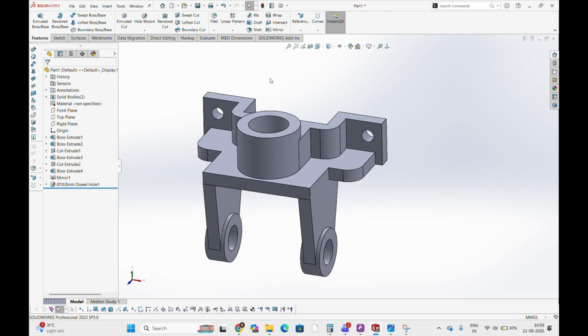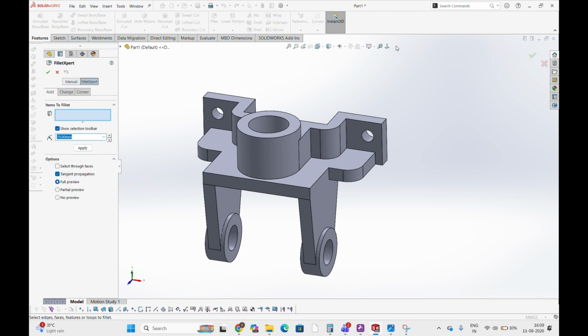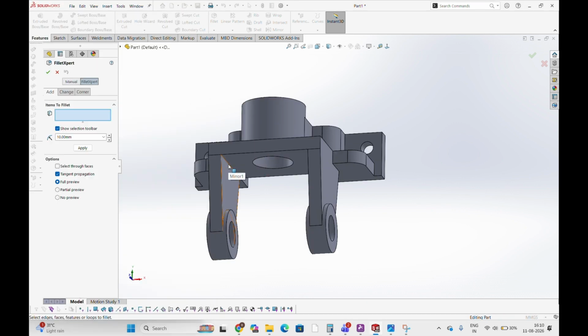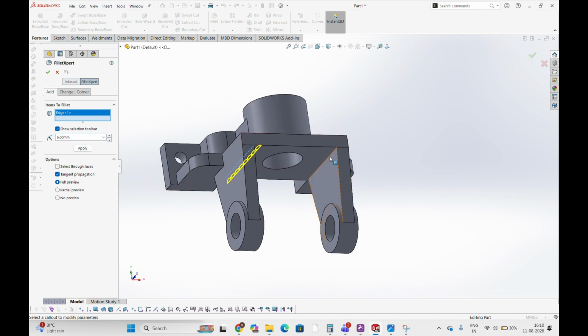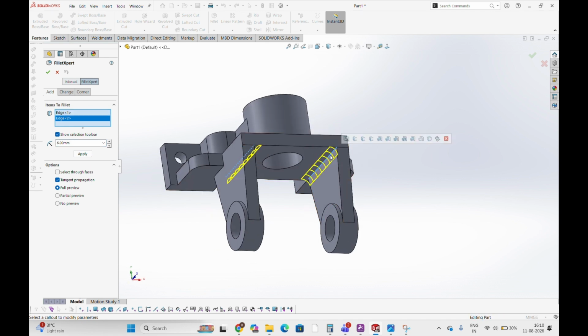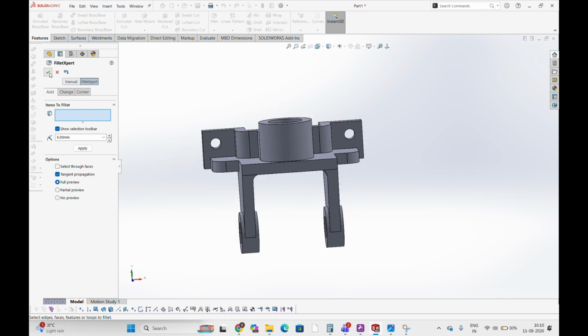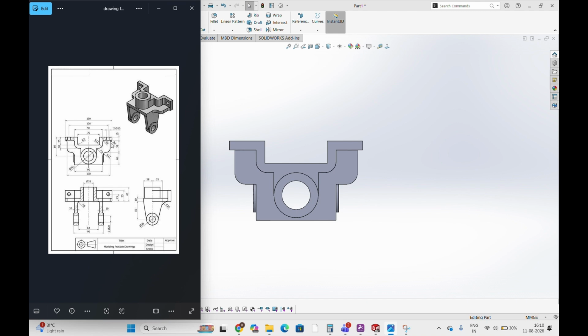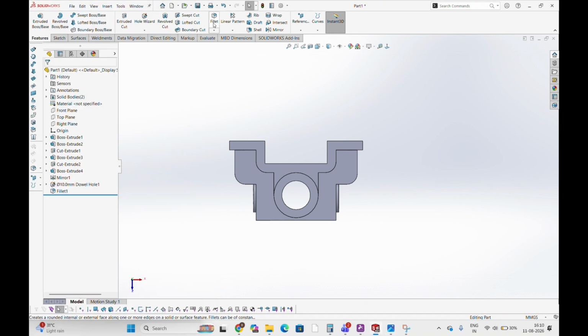Okay, now we'll do the fillets. Okay, first of all with this plane. Okay, see here there is R6. Now R6 is R6 and here it is R3.